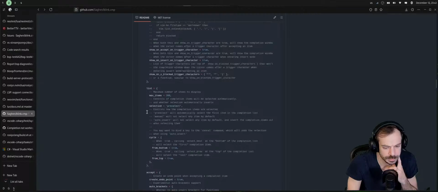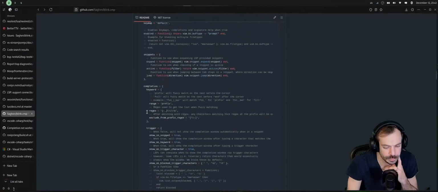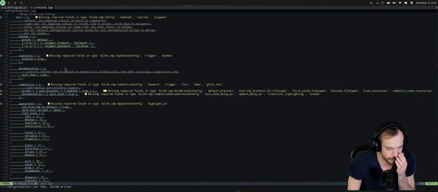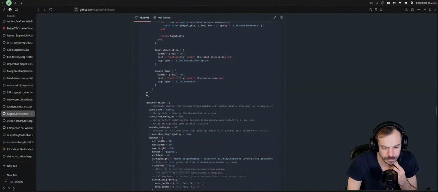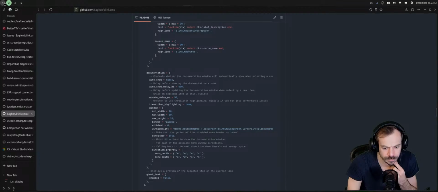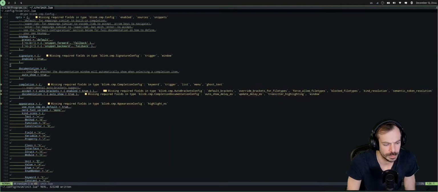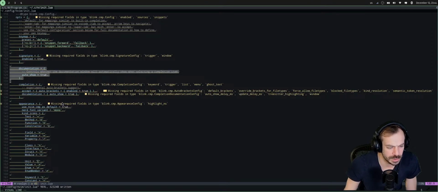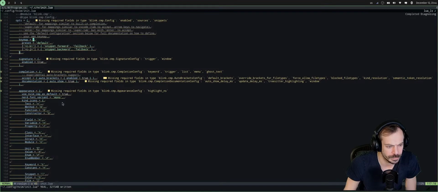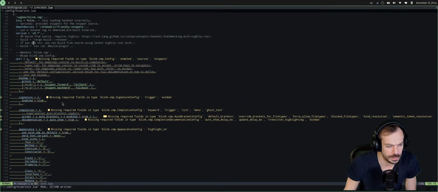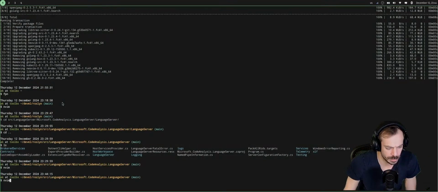Menu accept, list, trigger. We don't need this part, it's inside here. Let's try it out. Maybe it was just a wrongly configured plugin.